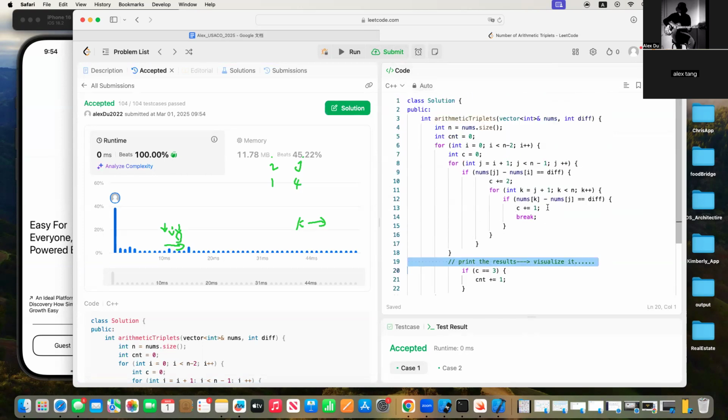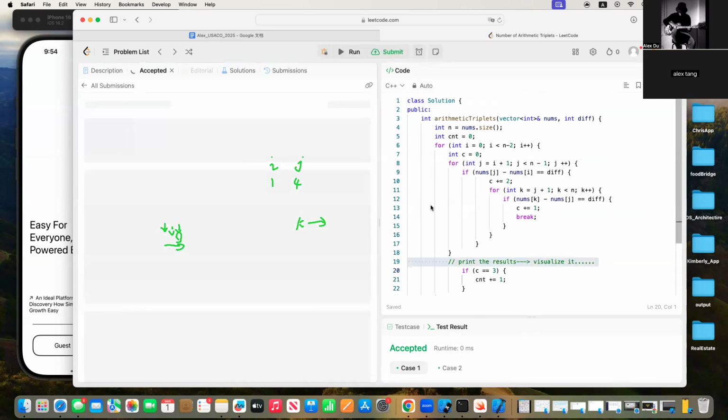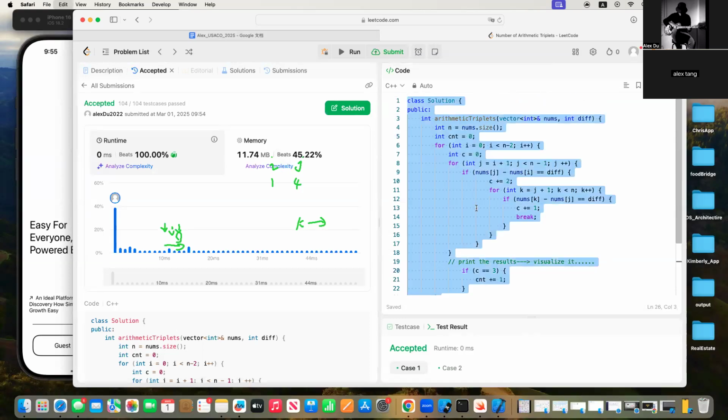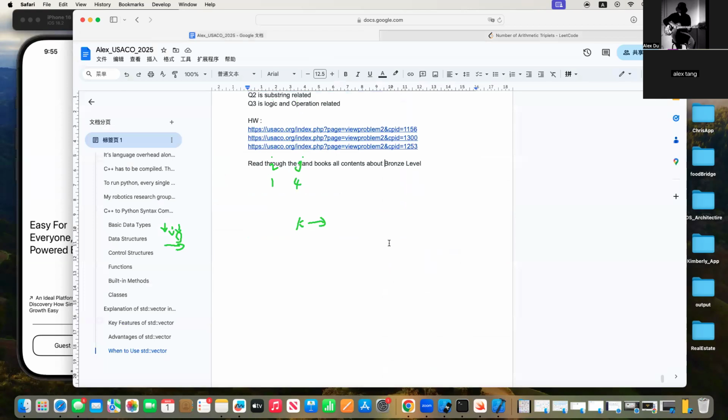I guess this is everything I need to trim, and the triple loops work perfectly fine, right? As you can see now, runtime is faster and the memory is good, right? Okay, all right, so this is optimal. I don't think it's the optimal solution, but it is just one of the solutions, right?